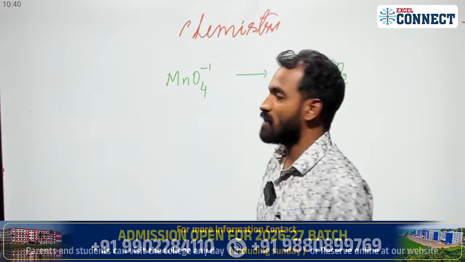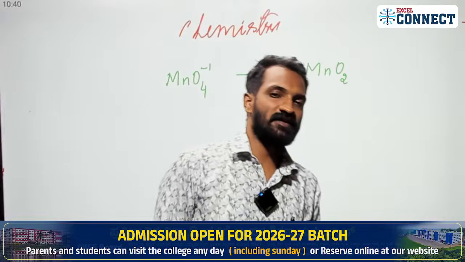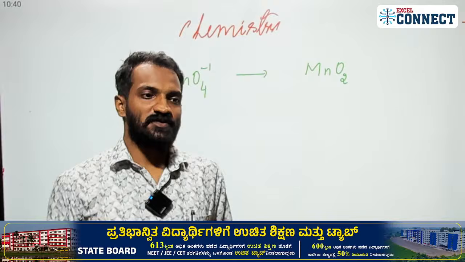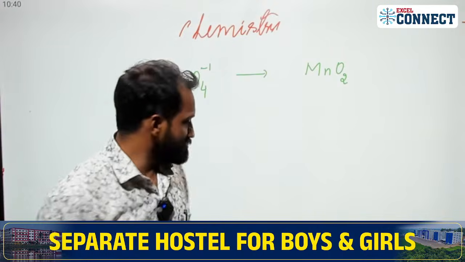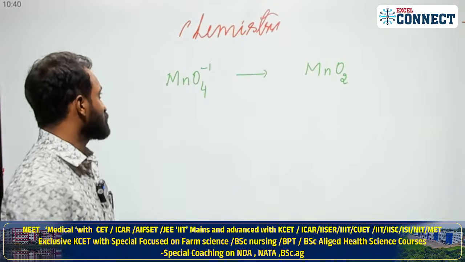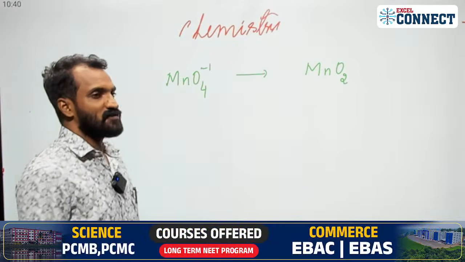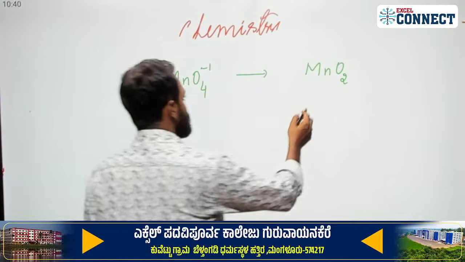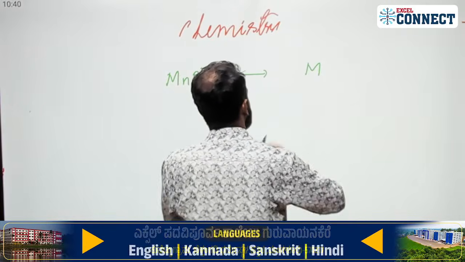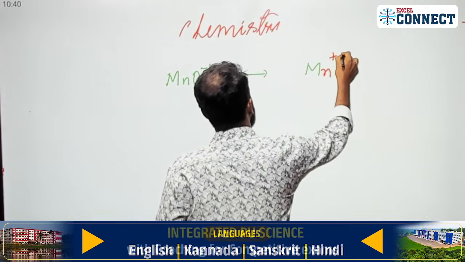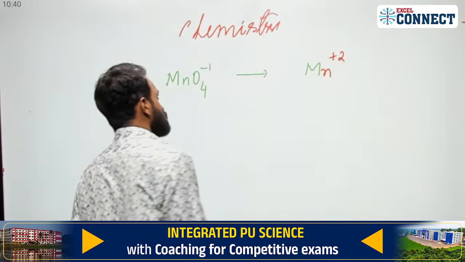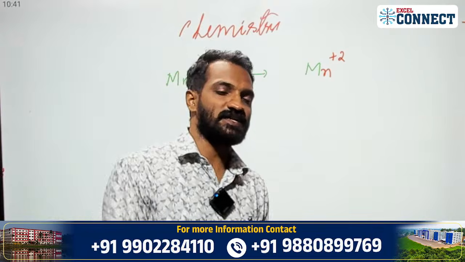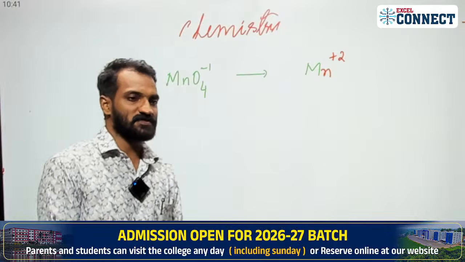Okay, my dear students, you balance this equation in acidic media. Can anyone? Should I give time for that one? Or you balance that equation? First, what you have to do? You have to find the oxidation state of this one. Here, the oxidation state, this I'll give. Simple, I'll give. Mn2 plus. Here the oxidation state is already given. Here not given, you have to find out, my dear students. What is the Mn oxidation state? Can anyone find out the oxidation state of Mn?